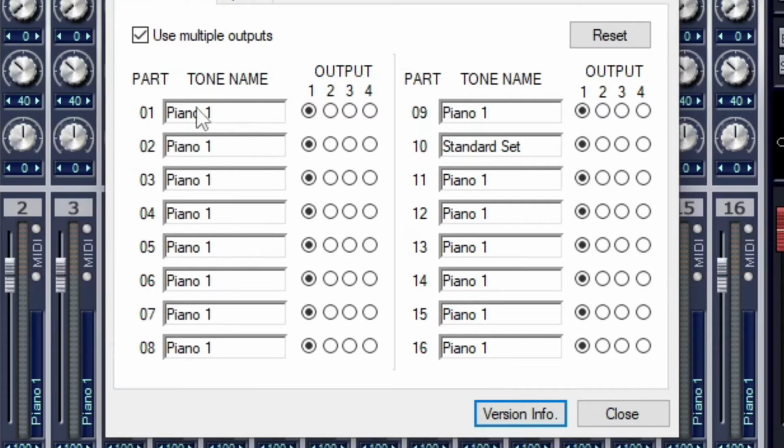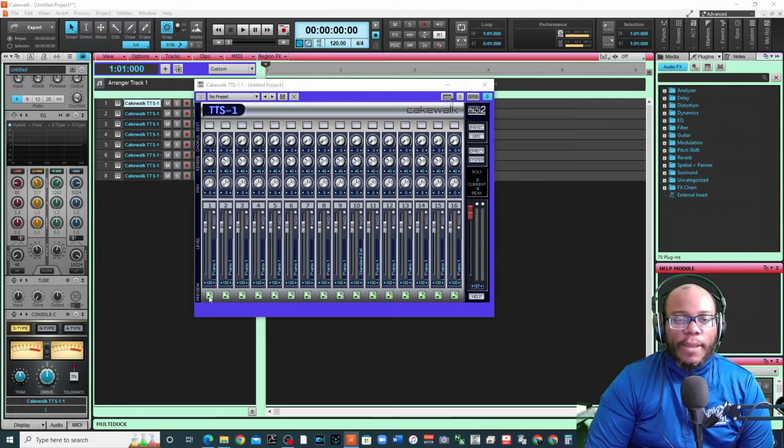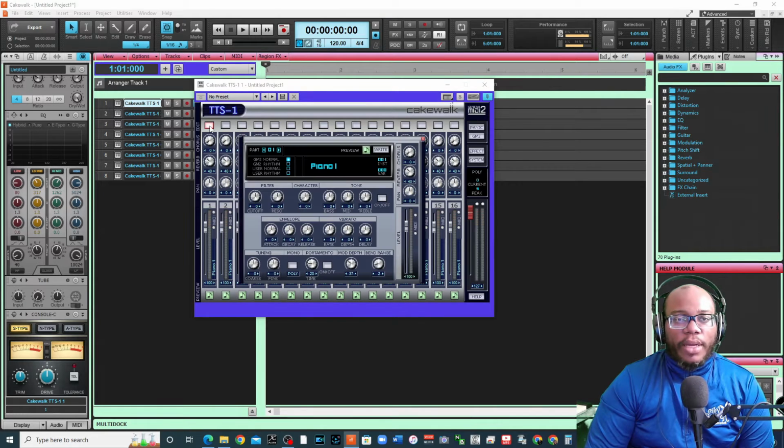For output assignment, you'll see that it's got each of the channels, and it has a set where they are. It's set to use multiple outputs. Now, I can change each of these channels to choose whatever output I want them to be on. But keep in mind, if I'm correct, that the effects only work on output 1. I don't think they work on output 2, 3, or 4. At the bottom, you'll see a preview button, which looks like an 8th note, that you can click on. You can tell that channel 10 in standard MIDI is always going to be a drum set. Now, you can go about changing these sounds just by clicking on the edit, and then it'll allow you to click on whatever you need.